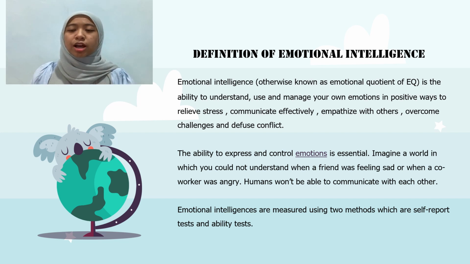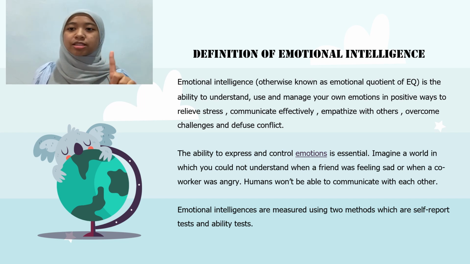Try to imagine a world where you don't have emotional intelligence. You won't be able to know what someone is feeling. You don't know whether that person is feeling sad, happy, or angry, and that can actually make communication between us hard. And there are two methods to measure emotional intelligence.